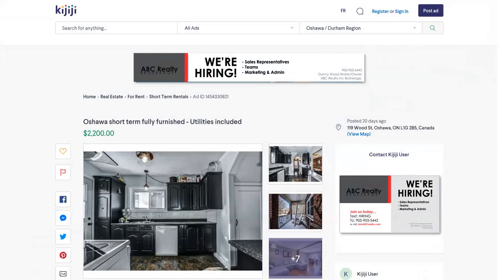In our area, I'm up in Canada, and we use Kijiji a lot. You guys in the States use Craigslist. And anyways, on these types of platforms, they're run off ads. So that's how they get paid. Knowing that, I can target just the real estate pages within Kijiji when a person is in Oshawa. So it's very hyper local and extremely targeted.